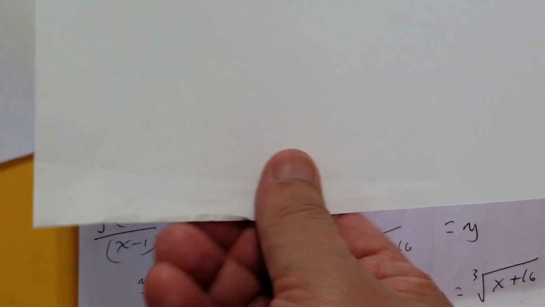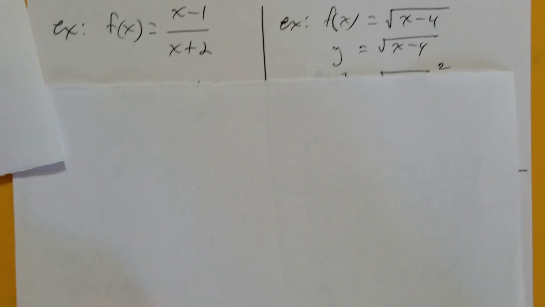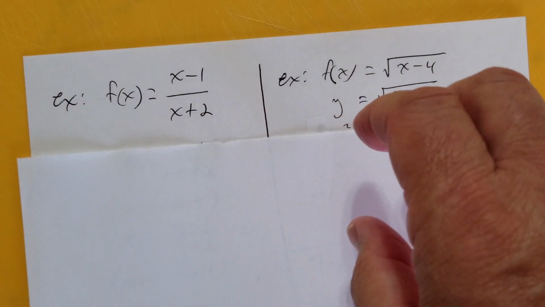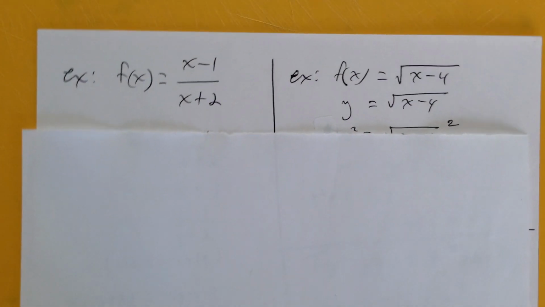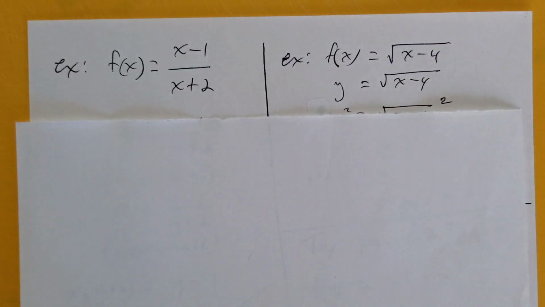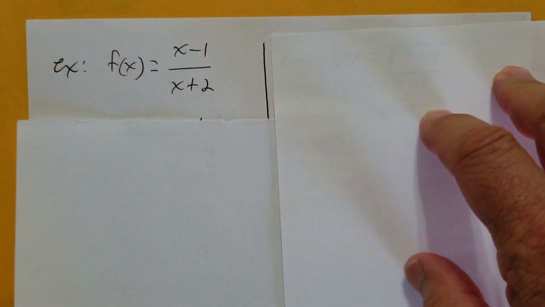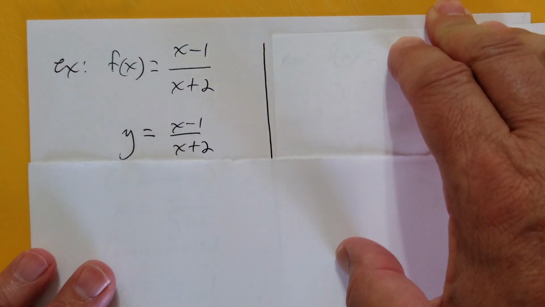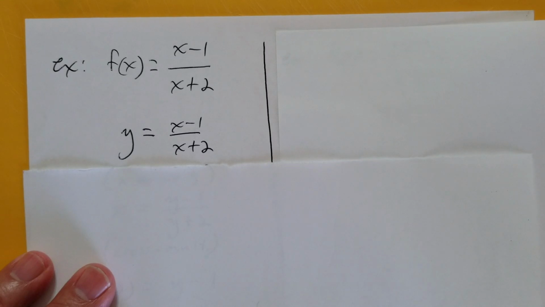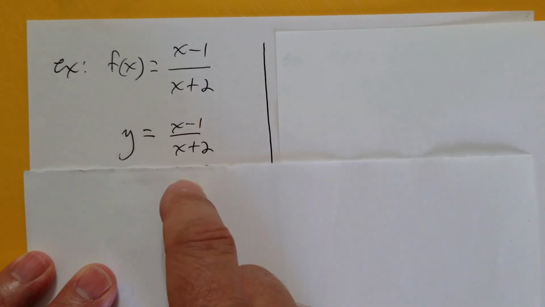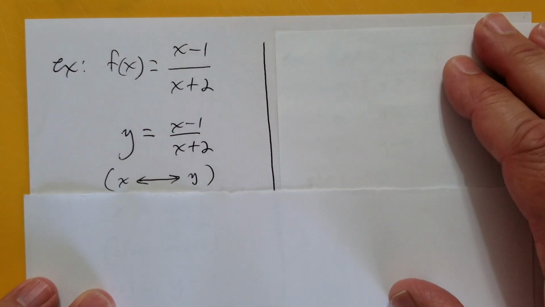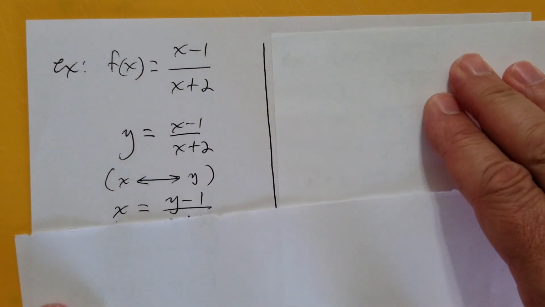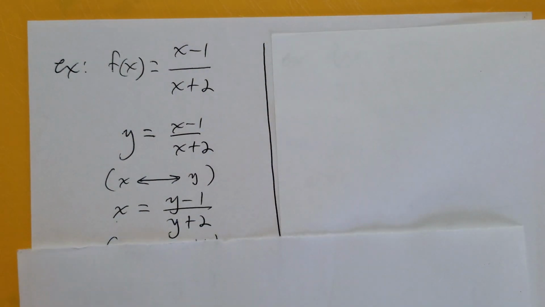So what I did for the two examples was put them on opposite sides, okay? So I'm going to do example 1 going all the way down this way, and this example going down this way. So let's do the first example. Okay, so what do we say? First, we take f of x and put y in there, right? Now, remember we're looking for the inverse. Now, where we see x, we put y, and where we see y, we put x. This is the switching places of x and y, so we get this. Right?